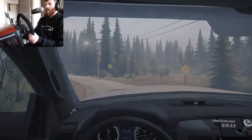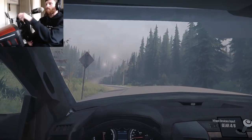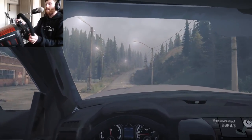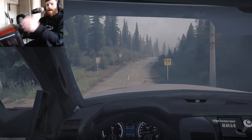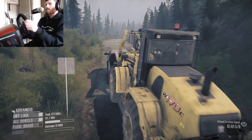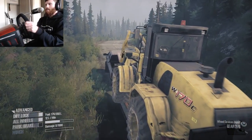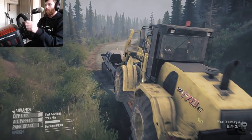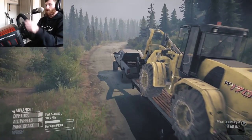There is absolutely some tension going on here because you can't see the trailer at all times. From the limited trailer towing experience that I've had, that is part of the sensation — you feel the trailer behind you but you can't necessarily see it all the time. In real life you have your side view mirrors and rear view mirrors. This is a time where I would love to do this in VR — that would be such a cool thing to attempt. I'm going to swap back to third person view for a little while. Realism is what we're going for here, but I like being able to go into third person and check on the load.